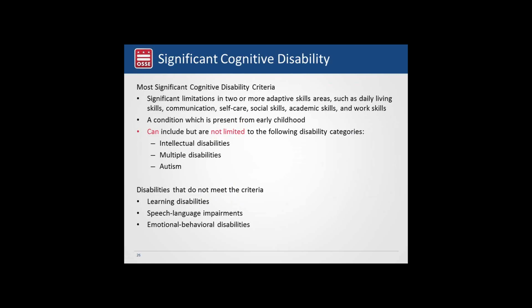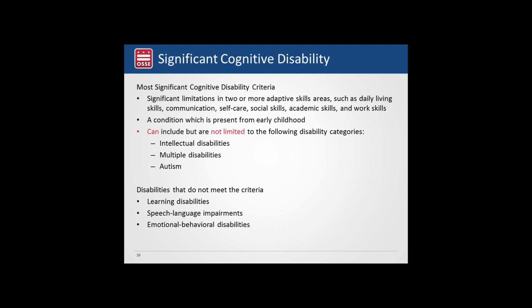If a student has a specific learning disability as their disability category, then they either do not have a significant cognitive disability to the level of qualifying for alternate assessment, or if you feel like they do have that significant cognitive disability with their intellectual functioning, then you might want to consider a reevaluation to see if they are classified in the incorrect disability category. And again, this is very specific, student by student. The criteria is not black and white.